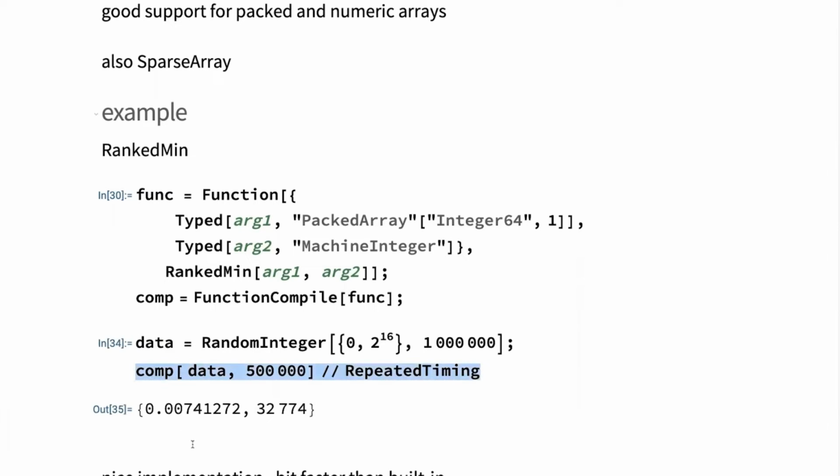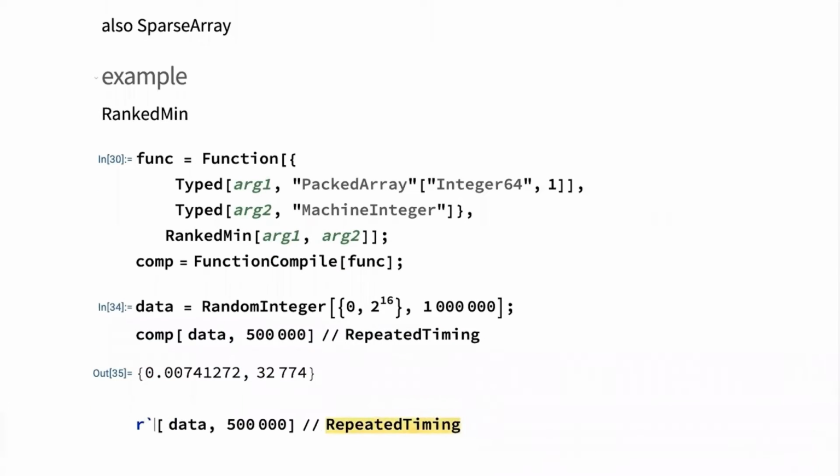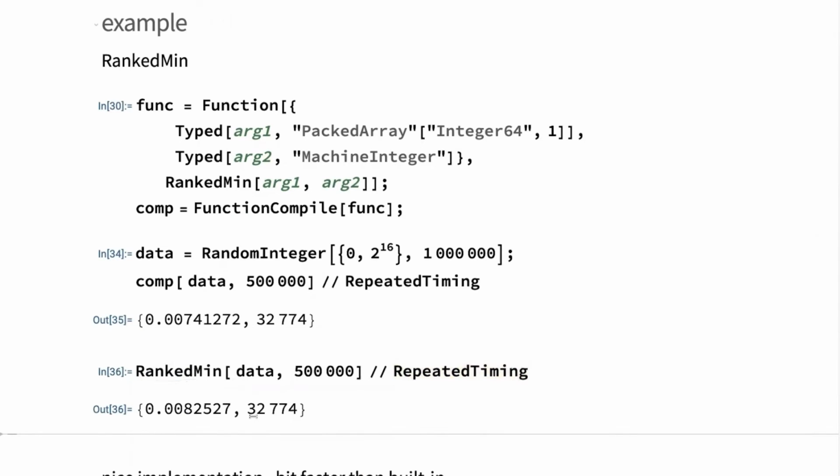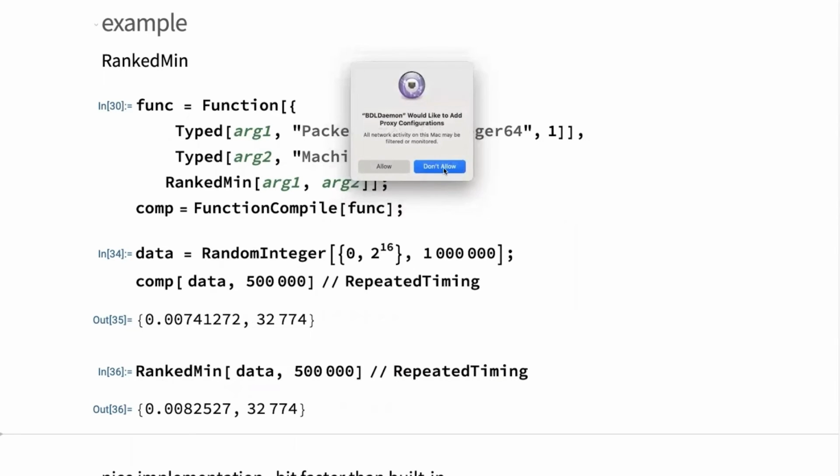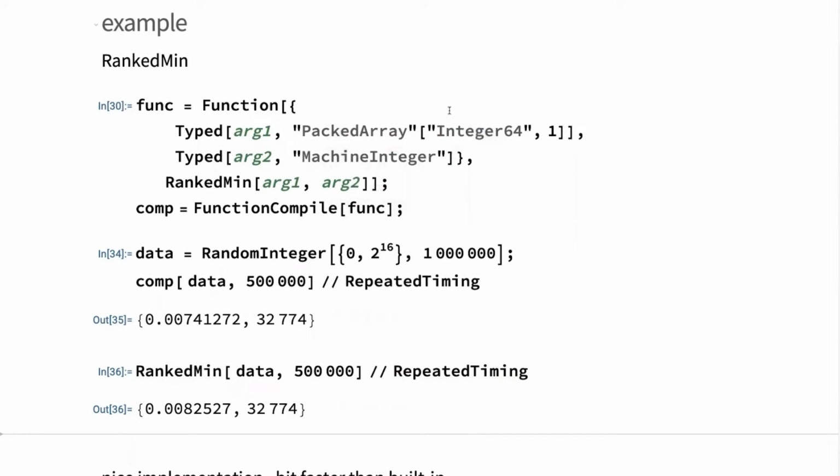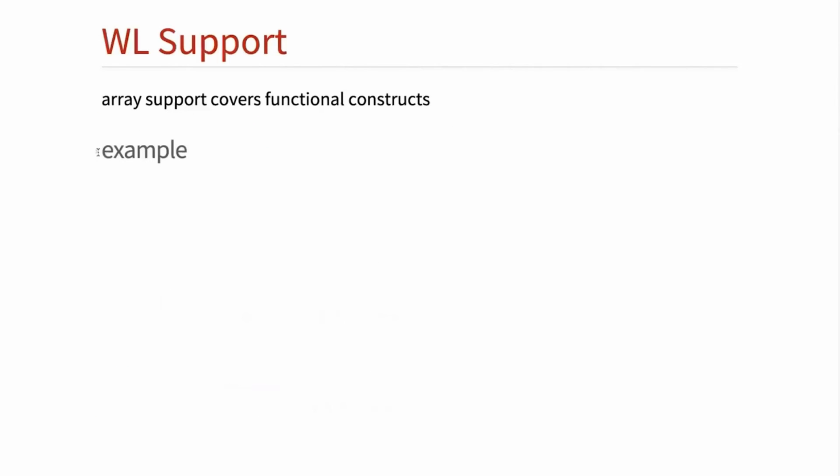If I run RankedMin, then I get back a result, and it's a little bit faster than the built-in one. And for other types of RankedMin that might work with other types of arrays, it's very significantly faster because we've got this nice polymorphic way of setting things up. So that's a new thing that we've added.